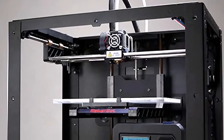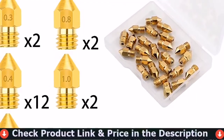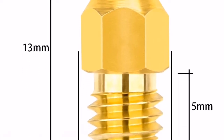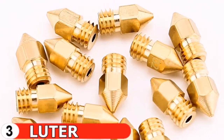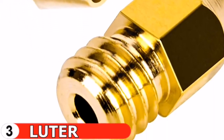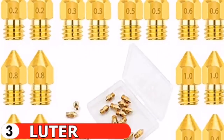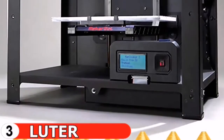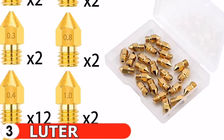Our third pick is LUTER extruder nozzles. Brass nozzles are the most common type of nozzle, but they're also the most prone to wear and tear, especially if you're a frequent maker. The LUTER extruder nozzles are a low-cost alternative to replacing a worn nozzle on a printer with an MK8 type hot end. They're compatible with a wide range of 3D printers, including popular models like the MakerBot Creality CR10, MakerBot Reprap Prusa i3 MK8, and most other 1.75 mm PLA ABS 3D printers with external M6 threaded extruders. Despite their low cost, the LUTER extruder nozzles produce smooth print results and work well to avoid errors and clogging thanks to a rounded chamfer.